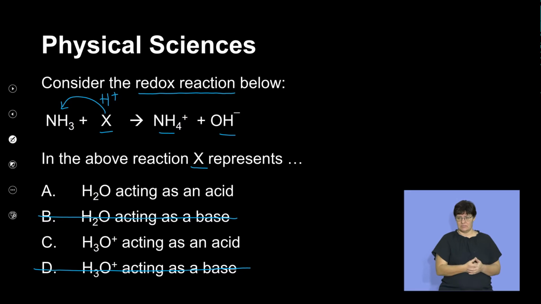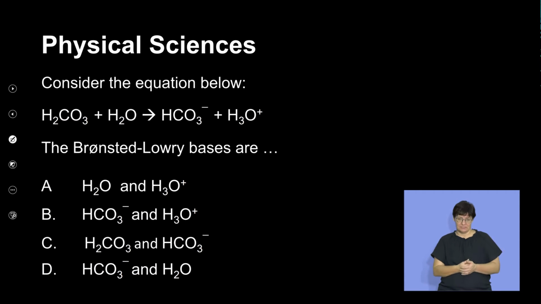So it says water can act as an acid, because it is actually donating protons. So if we say H2O, we are happy to say that if X is a proton donor, it results in the hydroxide ion after donating the proton. So it gives us option A as the correct answer. Right. Now let's go to the next one.